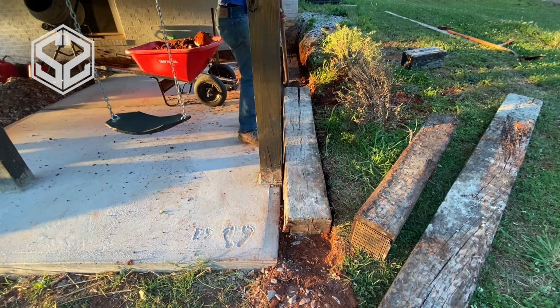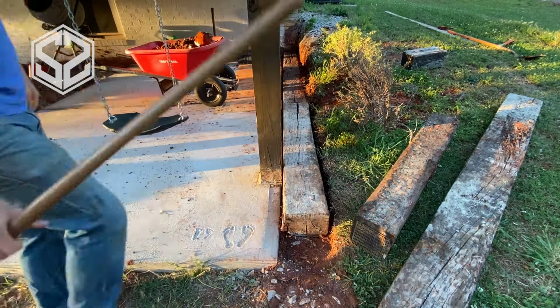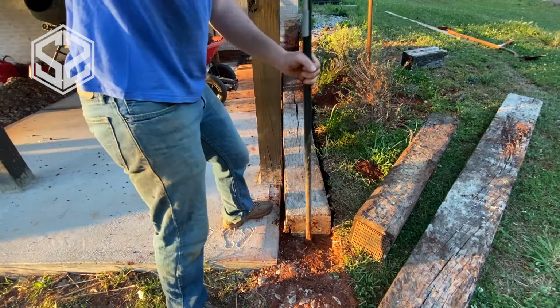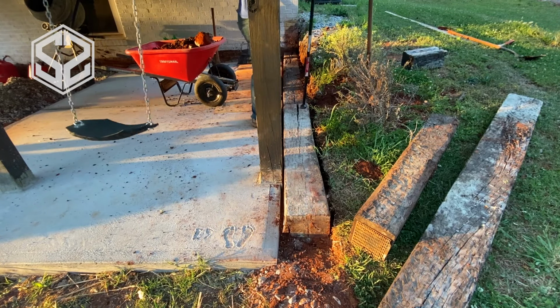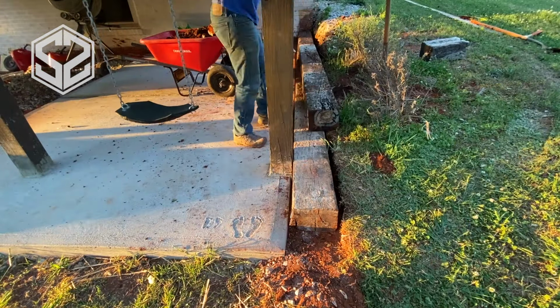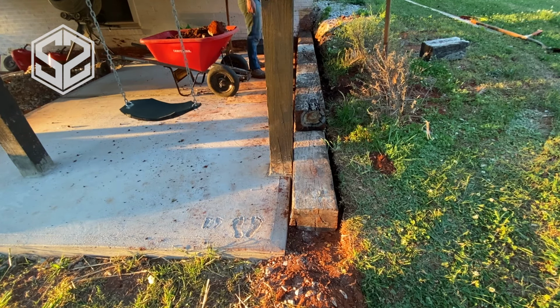Now, a quick tip with these railroad ties, they're super heavy, so if you want them to stop rocking around a little bit and maybe compress the dirt underneath, you can lift those up and just let the weight of the railroad tie drop back down onto the dirt, and that will hammer it back down and maybe even level it out so it doesn't rock anymore. You can do sort of the same thing by using a sledgehammer or a heavy digging bar to hammer down on those and help them level out and set down on the dirt like they're supposed to.